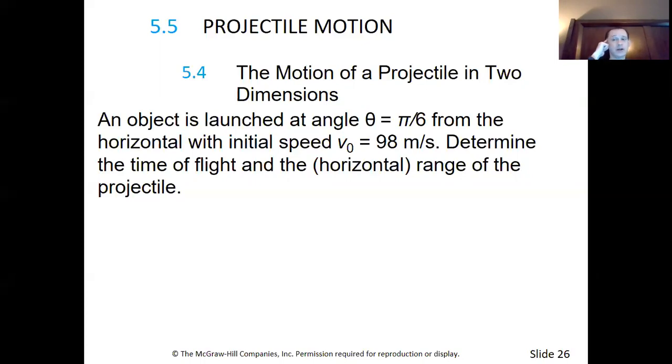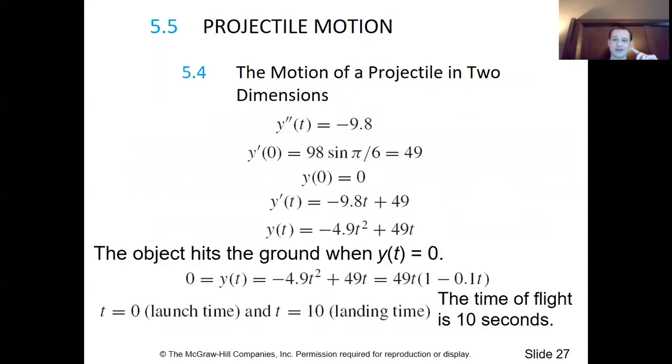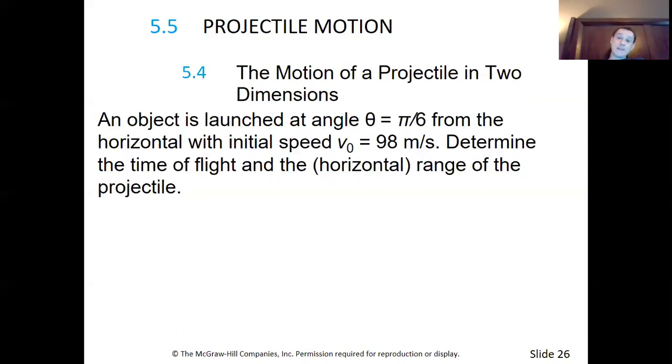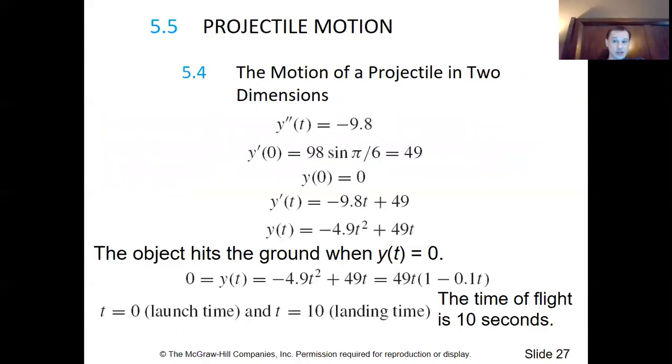Well, first thing you do, they gave you something at an angle, split into components. I don't want to know at some angle, I want to know what things are in general. Notice also that they gave you that this was all in the units 98 meters per second. Meters. So I want everything to be in meters. Now we're going to call this axis the x-axis and this the y-axis like we would normally.